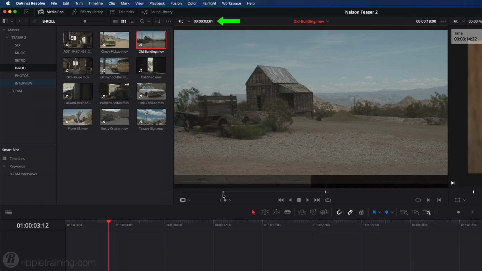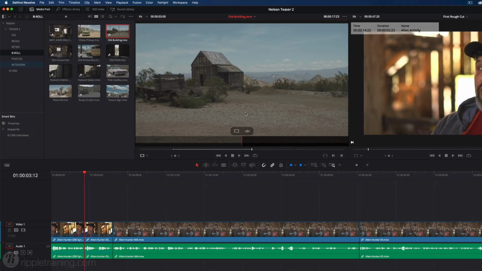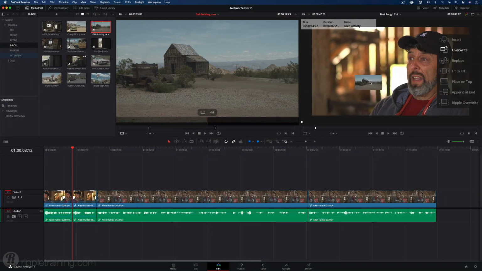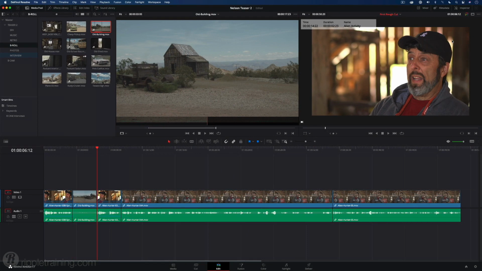The duration field now reads 3 seconds and 1 frame. This may seem odd, but you'll need to remember that the playhead itself takes up 1 frame in the clip. Press the left arrow to back off 1 frame, then press O again. Now the duration for this marked clip is exactly 3 seconds. Drag the clip into the timeline viewer and choose Insert. The clip is inserted into the timeline at the playhead location.